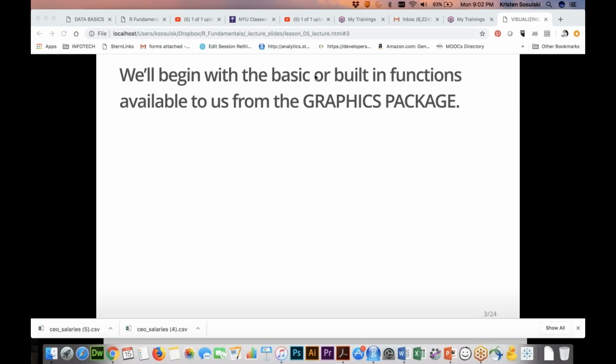ggplot takes a little bit longer to learn, and it requires more lines of code, right? So using a basic plot function can be very simple and effective. And I always want to make sure when you use some of the simple functions that you include information that makes it interpretable.